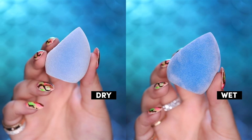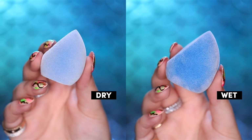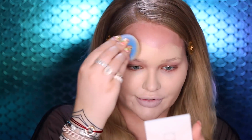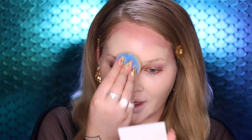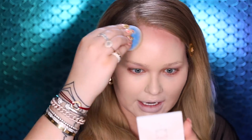I feel like you only wet the sponge to make it bigger because the difference is pretty intense. I am shocked that they marketed this as sort of like a buildable sponge because for me, I feel like it grabs so much more pigment than any other beauty sponge out there. Like, I feel like this takes maximum coverage out of a product and brings it there. Let's see if it makes a little sound since our ASMR addicts are watching.